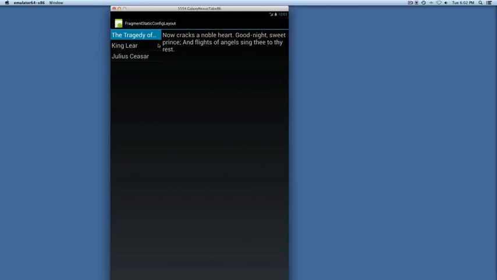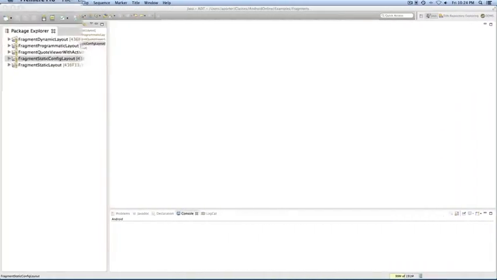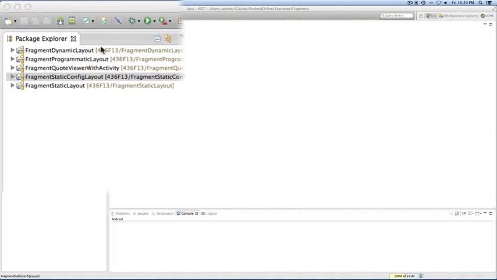Now we'll see how that's done in just a second. You'll also notice that now that we're in portrait mode, the layout has changed. In fact, the fonts are smaller now, and instead of that Hamlet title spanning 2 lines, the end of the title has been replaced with ellipses. So let's go see how this works in the code.